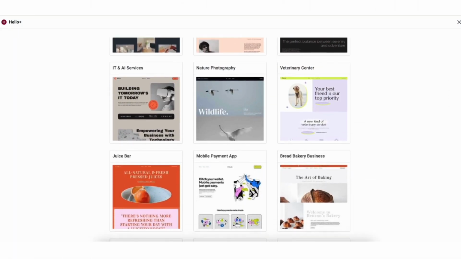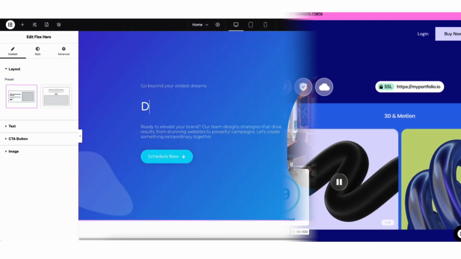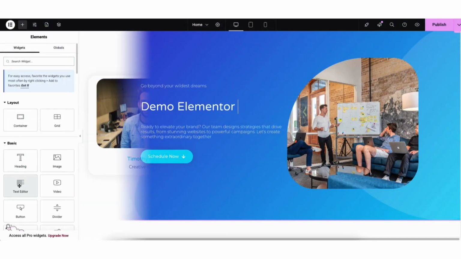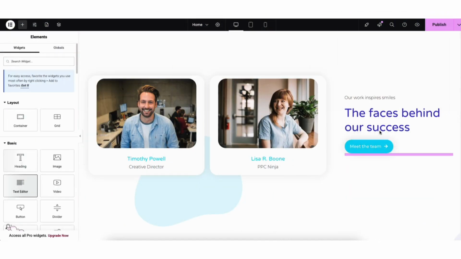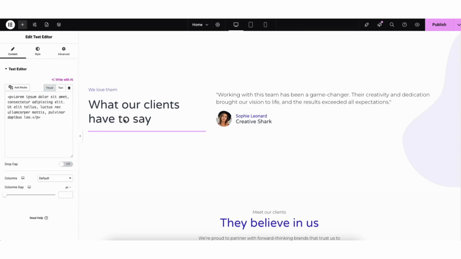You now know how to access pre-made professional kit templates using Elementor hosting, how to create a WordPress website with Elementor hosting, and making edits to it using the drag and drop editor Elementor Page Builder. That is my Elementor hosting tutorial going over how to build a website with Elementor hosting step by step.